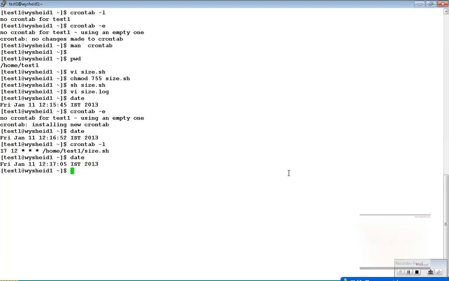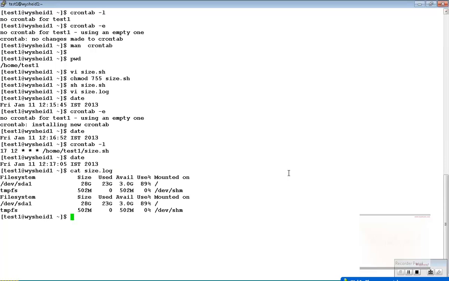Date. Now let's see the output of our file. Cat size.log. You can see the second output is here.